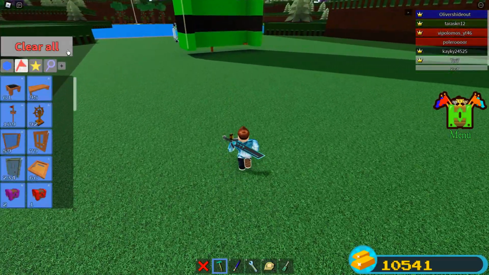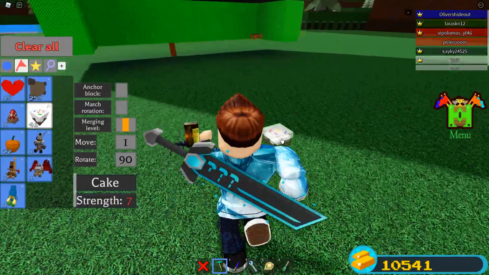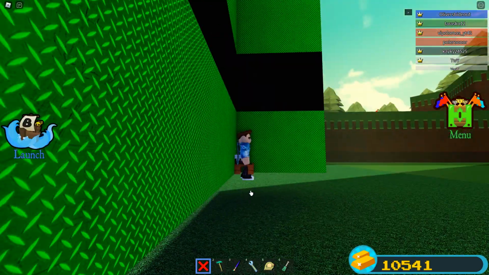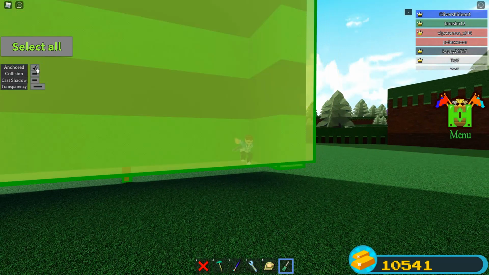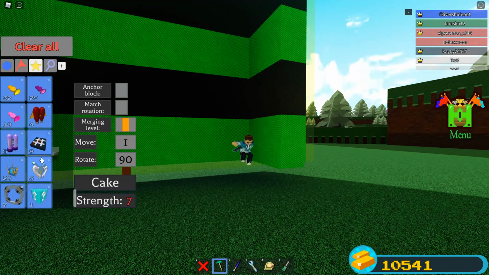So now you sit in a chair. Then you do this, and then you do this, and then you do this. And you unanchor all. And you just get a jetpack.